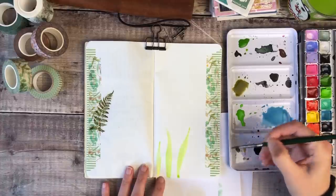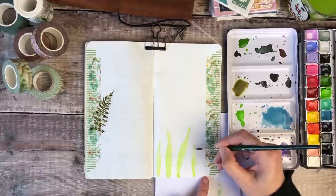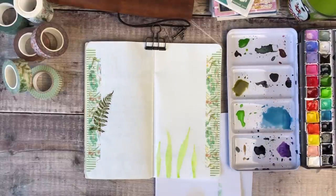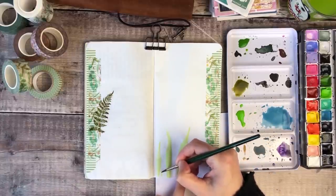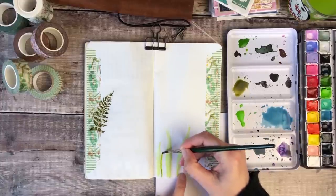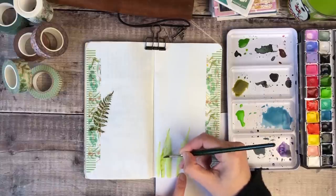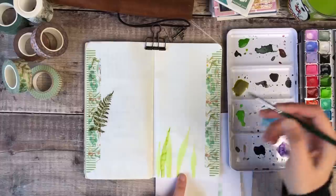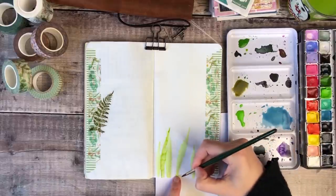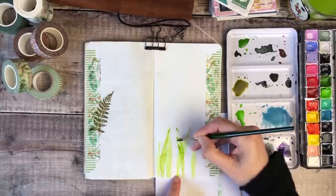I created these pages the day before taking my daughter back to university and I was feeling a bit sad about the fact she was going back, but really excited for her. I knew that I wanted to create something quite simple that would definitely relax me without having to overthink it, and these pages worked really well for that. My daughter is now back safely at university — our trip wasn't without dramas; my car broke down within a couple of minutes from home, the brakes failed, I managed to get it recovered, hired a transit van, swapped all of her belongings over, and fortunately got her back. So I've been taking it a bit easier this week, and my journal has been such a lovely place for me to create and get all of those thoughts down onto paper.